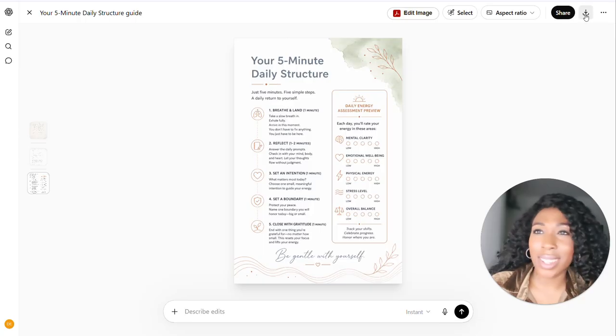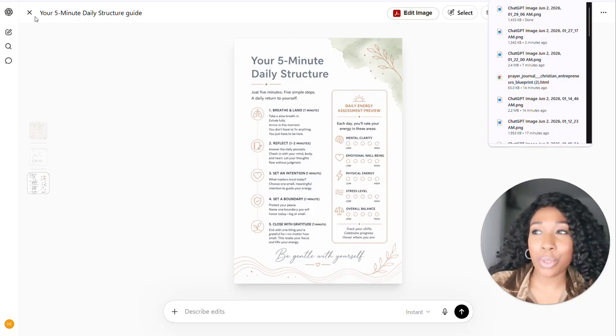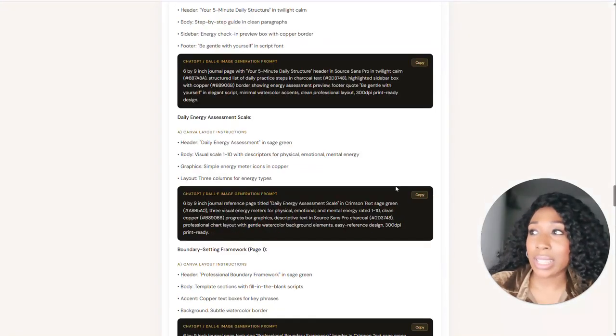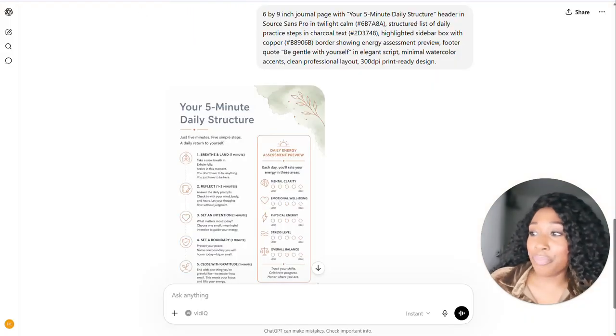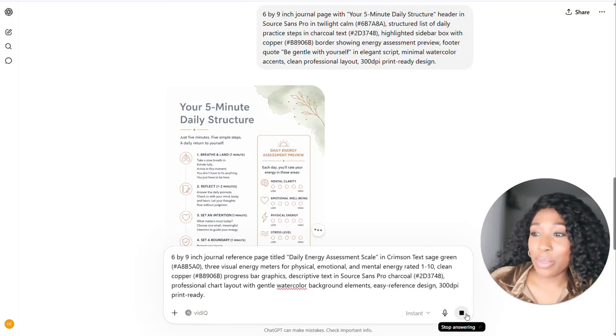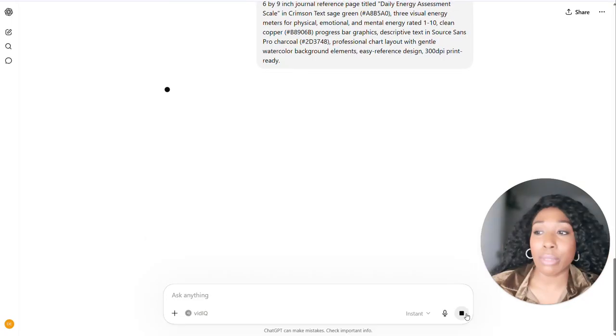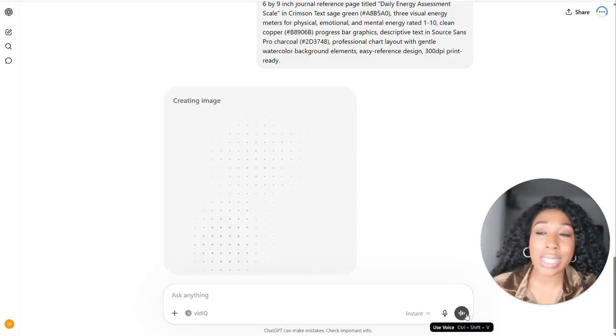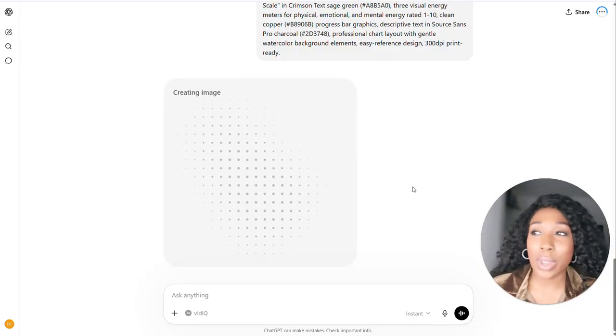Look at that. And you can create workbooks, you can create so many different things with this journal creator AI. So let's do this one, the last one for this one, and then we're going to see what else we can create with journal creator AI. And if you've got any references and things, you can always add it into the prompt box and it will take that into account when it's generating.